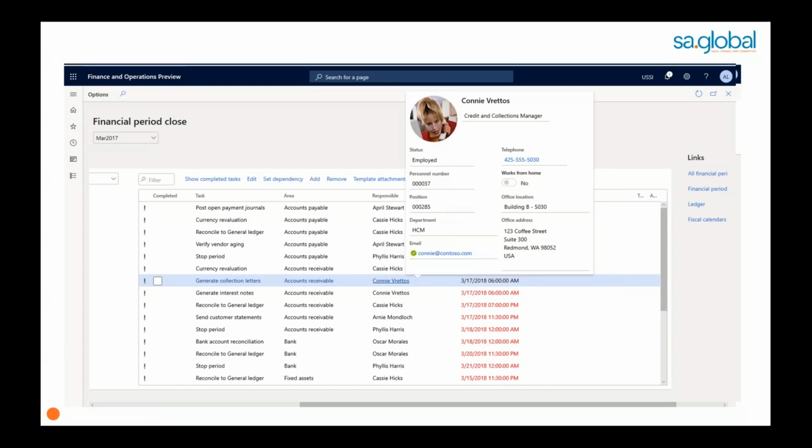So this financial period close workspace is a very good way to globally keep track of your closing process, whether it's your month-end close or your quarterly close or your year-end close, to meet deadlines and make sure these deadlines are reached and met.